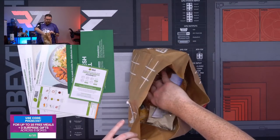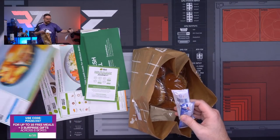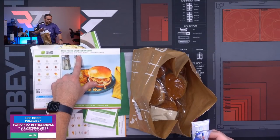So inside of here is everything you need. Here is our sweet and smoky. Here is our Firehouse Cheeseburgers, which is what I'm hoping she makes, but we'll be surprised. Firehouse Cheeseburgers with fried onions, garlic potato wedges, and creamy ranch sauce. So that's what we get.